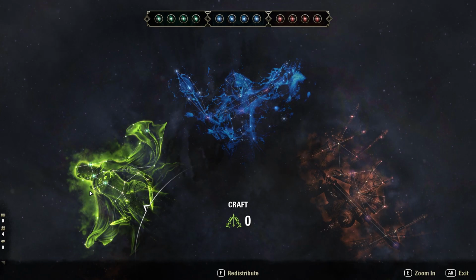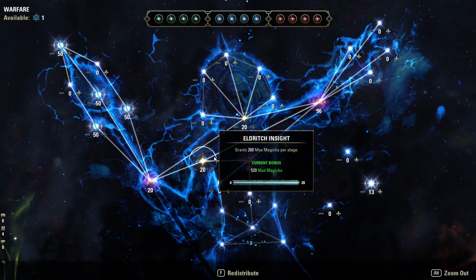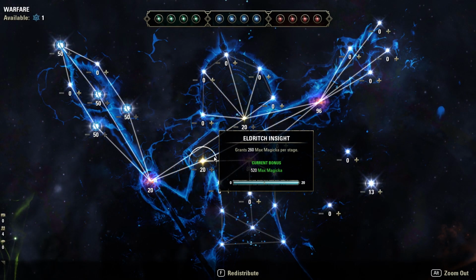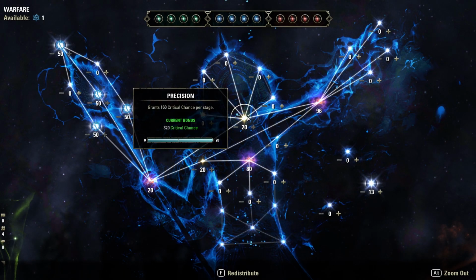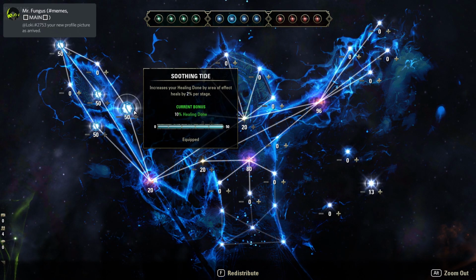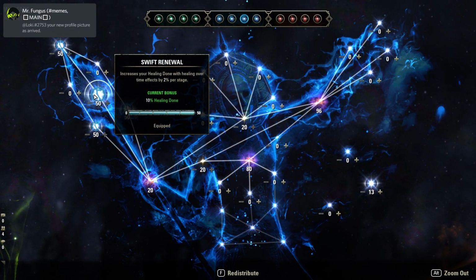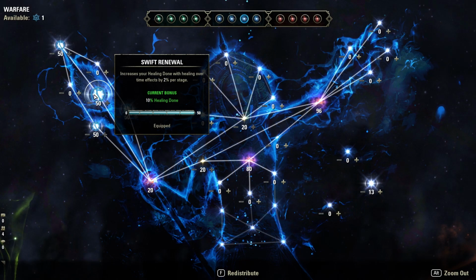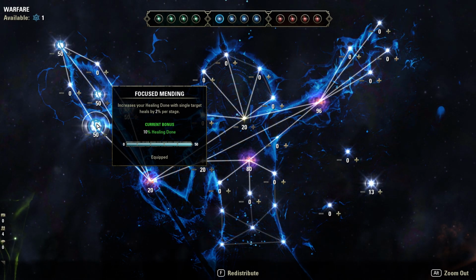I'm not going to go over crafting because all of that is just for crafting. It doesn't do much for PvE, in my opinion. So for this, we're going to start off with Eldritch Insight, giving you max Magicka, and then I also have Precision, increasing critical chance. Over here, it is Blessed for healing done. I have passives in there. I have Soothing Tide to increase healing done for area of effects. I have Swift Renewal for healing over time effects to be increased of healing done. Focused Mending for single target heals to increase their healing done.